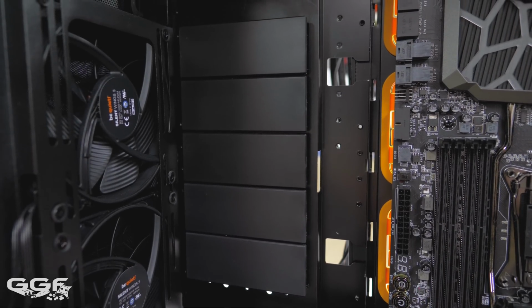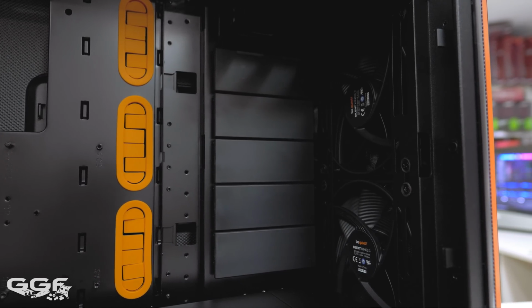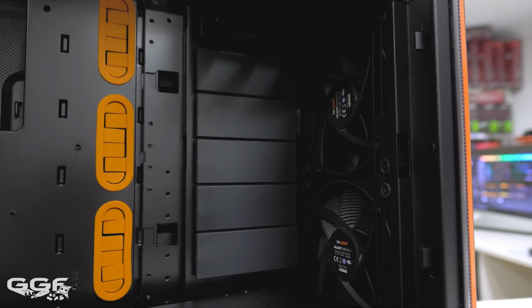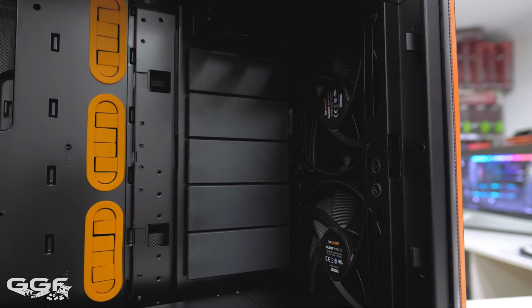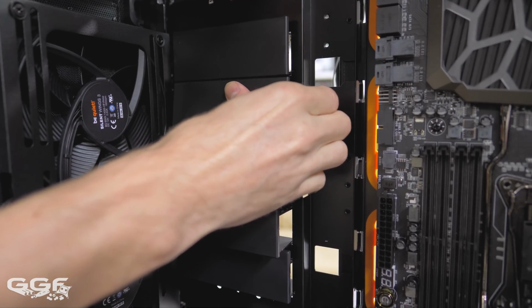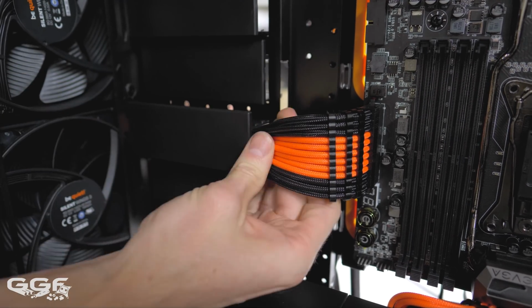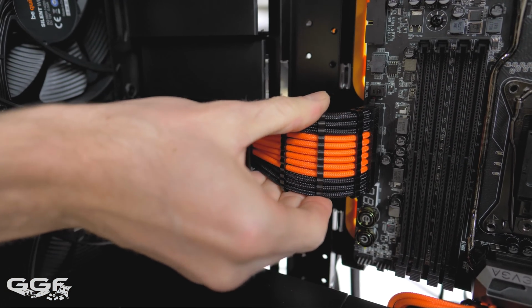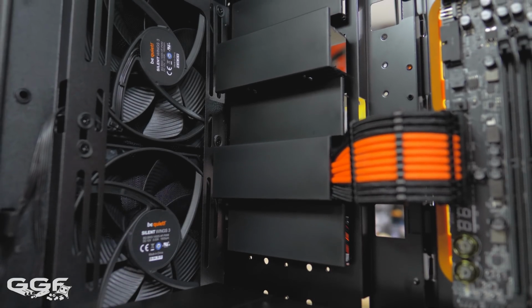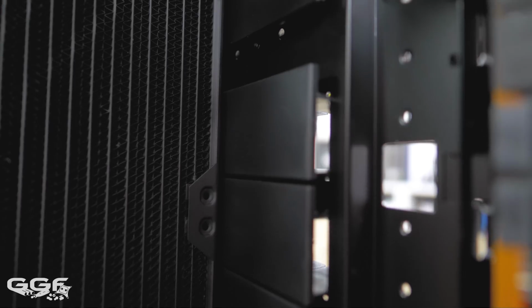These covers are a new feature in the Rev 2 and can be used in place of the 3 provided hard drive cages. If not required, they can be pushed all the way back, but when required, they have 2 adjustment settings depending on how many cables you're trying to fit through. I like this idea, as you can just pop out the required covers you need for the cables you're using. Just note that if installing a front radiator, you won't be able to use these covers to route cables through, as they need to be pushed all the way back for radiator clearance.